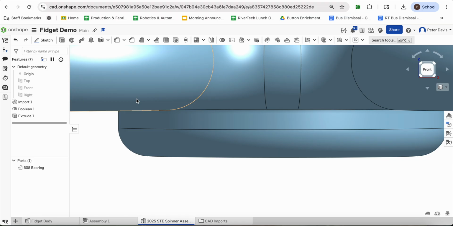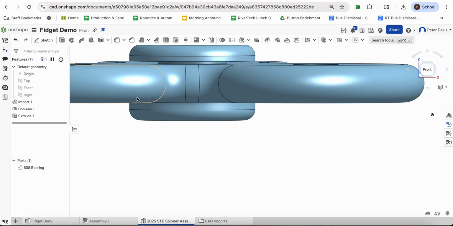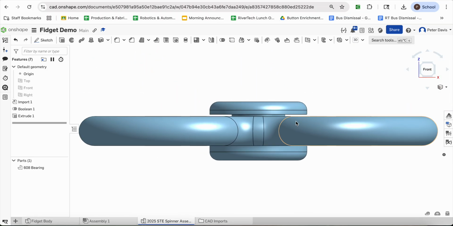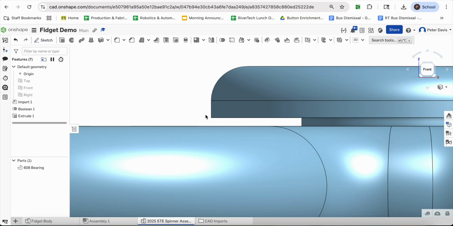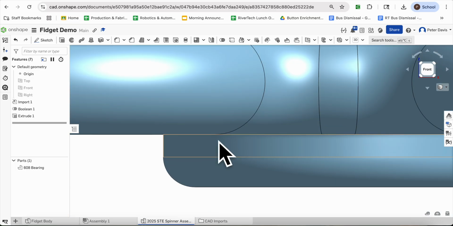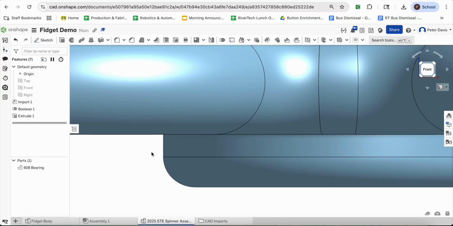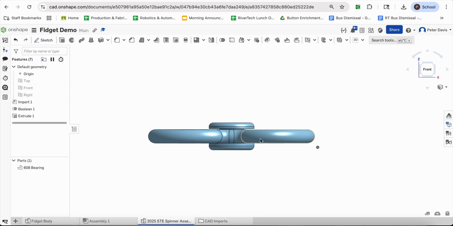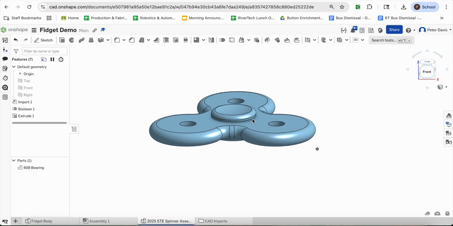And I'm going to hit the green check. Now that that's done, what you'll see is when I look at this from my front view, my top still has this gap, and I don't care about the top, but the bottom, the gap is gone. Again, that's going to be really handy for us to be able to make the shadow tray correctly. Now that that's done, I'm just right clicking and dragging.